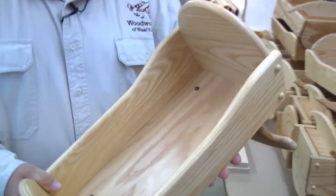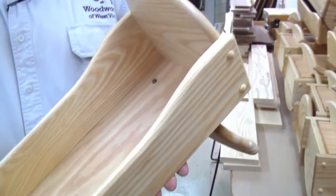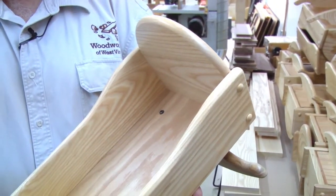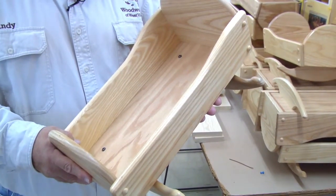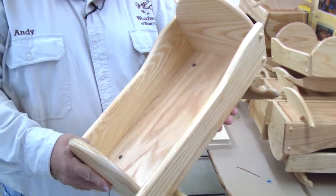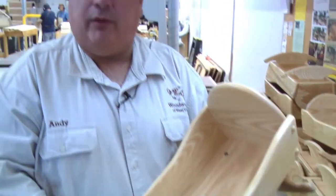With the processes they've refined and repeated, when they mass produce the cradles they can cut out all the parts in two and a half hours. It takes about another half hour to an hour to assemble them and put the finish on, so you're looking at roughly three hours per cradle. These are all West Virginia native hardwoods from West Virginia companies that donate the lumber to us, and we're real proud of the community support. Without them, the lumber alone would most likely cost between $10,000 and $12,000 to make all these toys if we were to buy it on the open market — and as a volunteer organization, that's not something we're capable of doing.